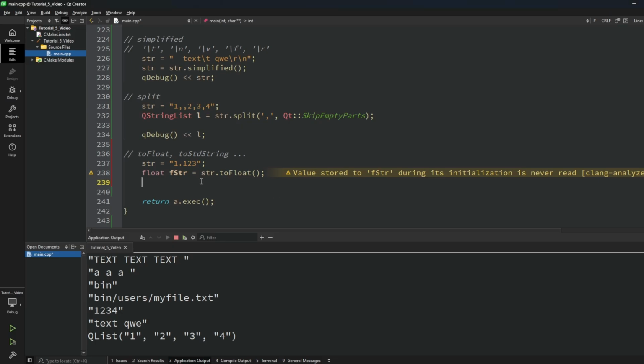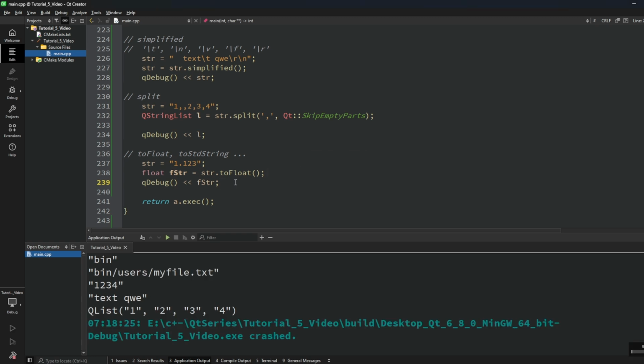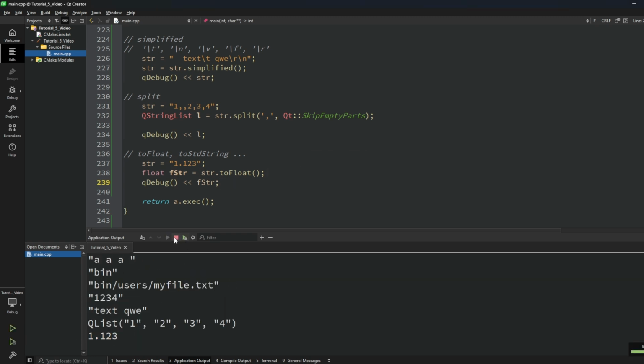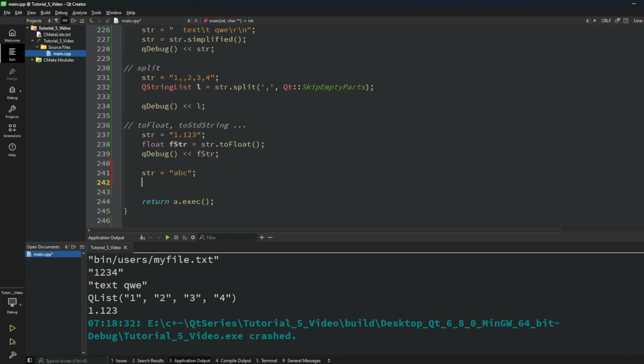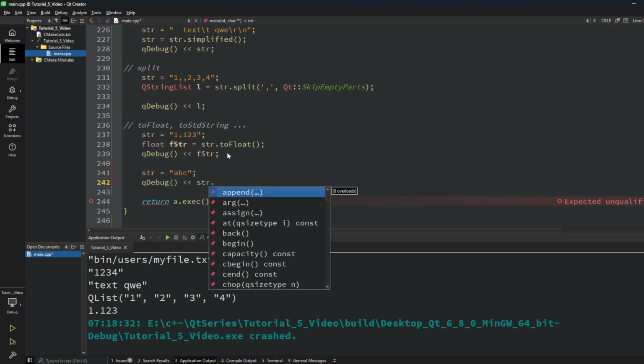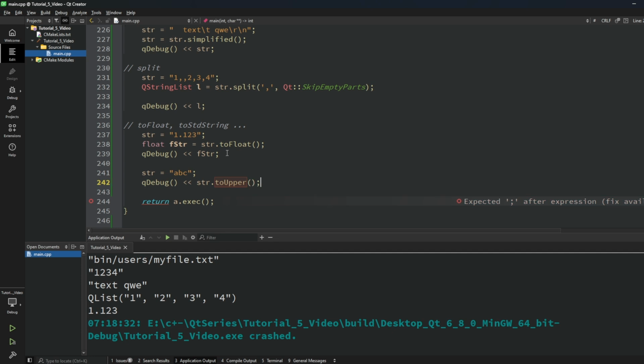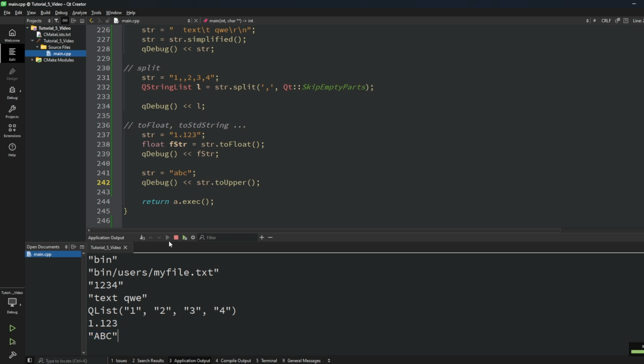I talked about it earlier in the arg method, what base is and why we sometimes want to use it. And you'll get just a float. Yes, or for example, str equals, I don't know, abc, and you want to make it all uppercase. So let's qDebug str.toUpper. And it's all uppercase.